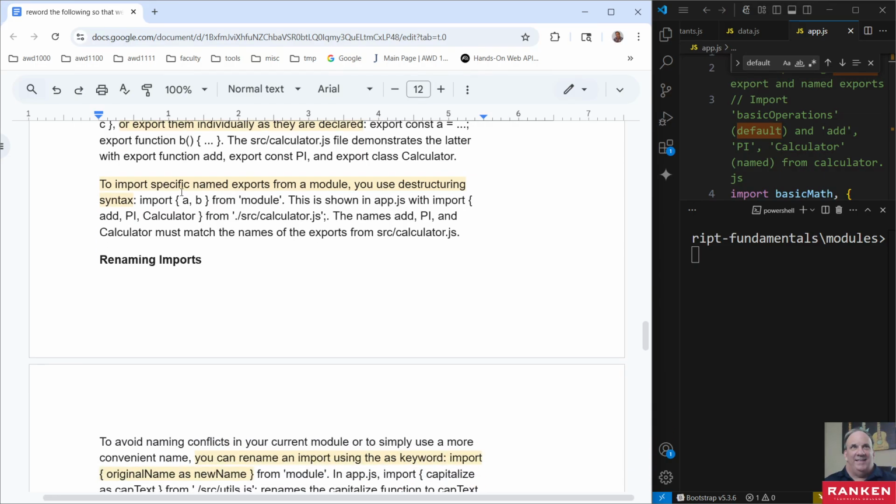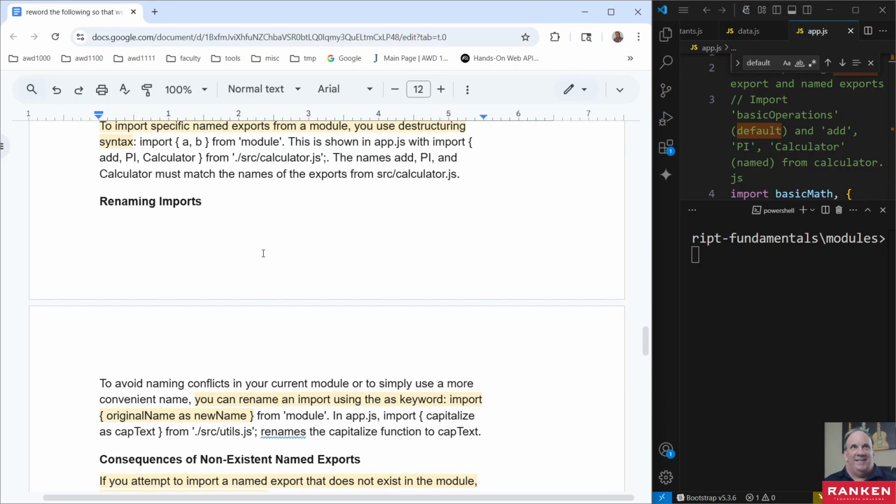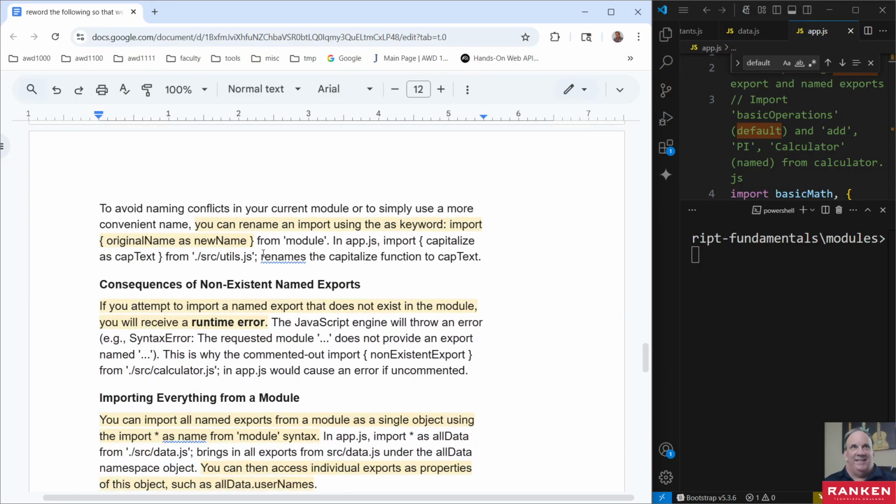To import specific named exports from a module, use the destructuring syntax. Import A, B, which is what we looked at when we had three of them, right? The pi, the add, and the calculator. All right.